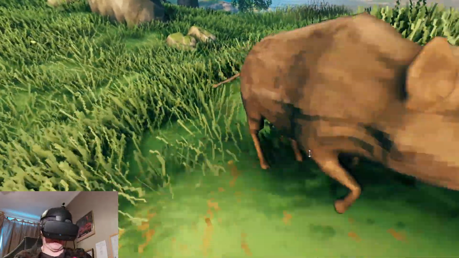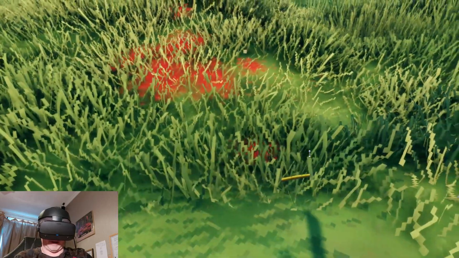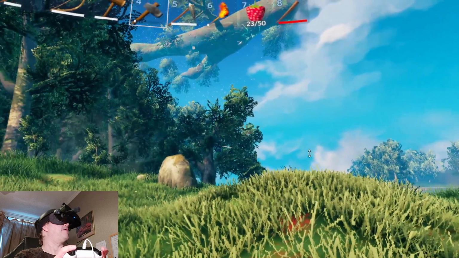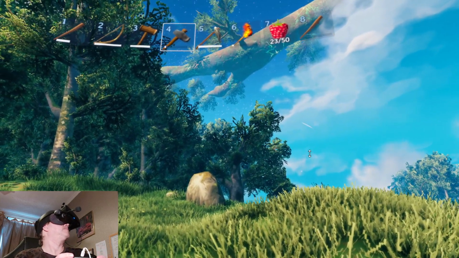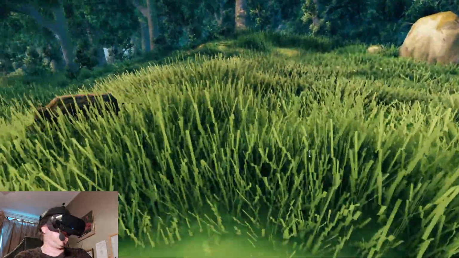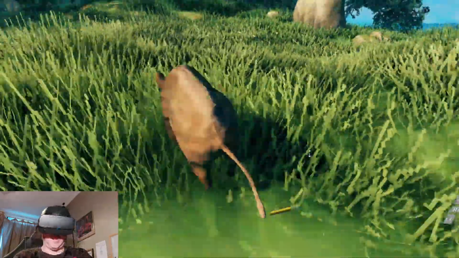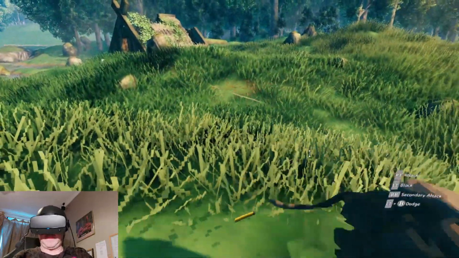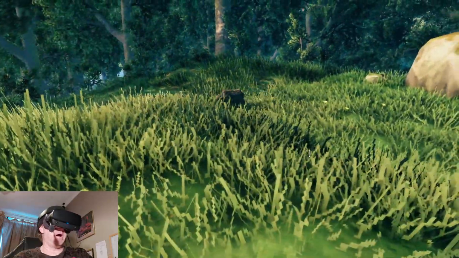Here comes a piggy. Okay, punch the pig. I'm using my arrow keys to scroll through the inventory. I'm being attacked by something. Another pig. So this is still early days, but this is quite impressive, guys. And if you don't have VorpX, then this is going to be ideal for you.